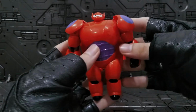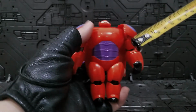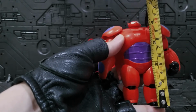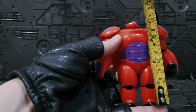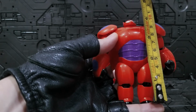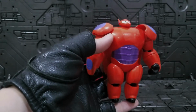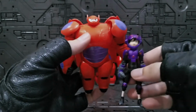Let me try to measure him, if possible. Okay. So from the leg to the top of his head, it stands roughly around 4.5 inch. Okay, I may be wrong, but I think that's the reading that I have. So it's below 11 centimeters. Okay, so around 4.5. So yeah, it is taller than this Hiro Hamada.